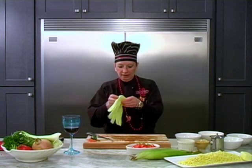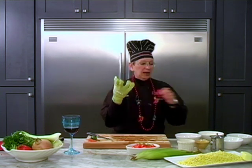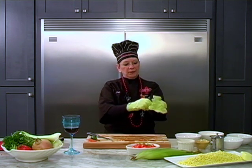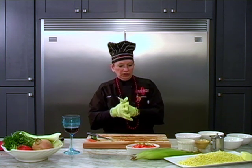Let me tell you about these gloves right here. I got this as a Christmas present from my sister about a couple of years ago. And I put it in the drawer, and I forgot about it. Well, I was digging through that drawer last night, and I found it. And I tell you what, I'm about to show you what it's going to do.